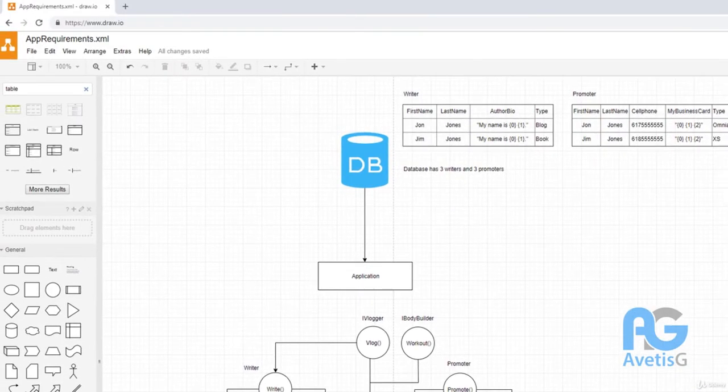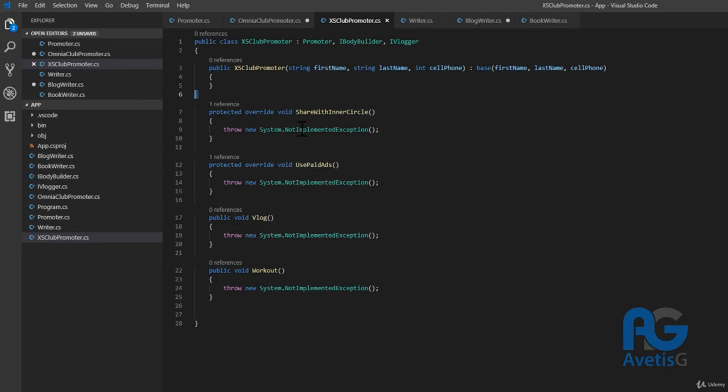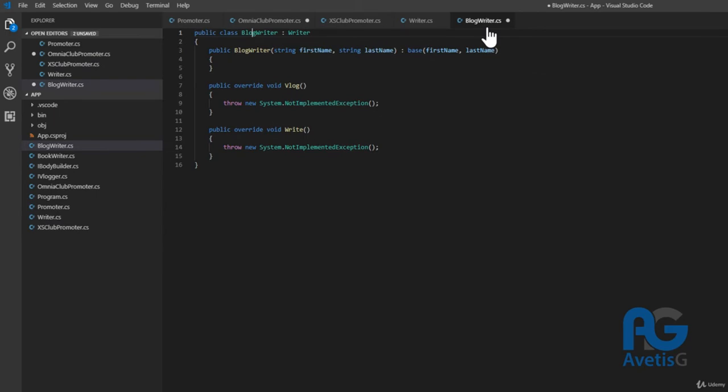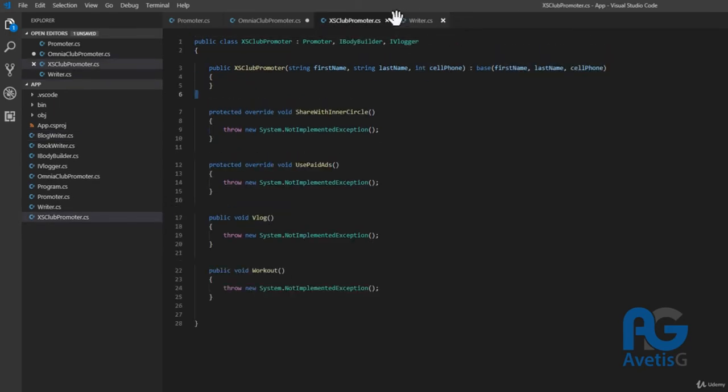We're going to start from the list 1, and it says database has 3 writers and 3 promoters. I mean, it doesn't really matter. What we care about is the lists. So we can be very creative with the texts, and we're going to do that afterwards. But let's actually go ahead and create the list, and then we'll create the text after that. So I'm going to go back, and I'm going to close these guys. Just once again, clean our dashboard.